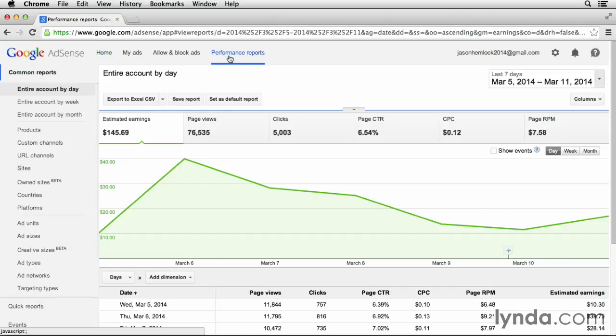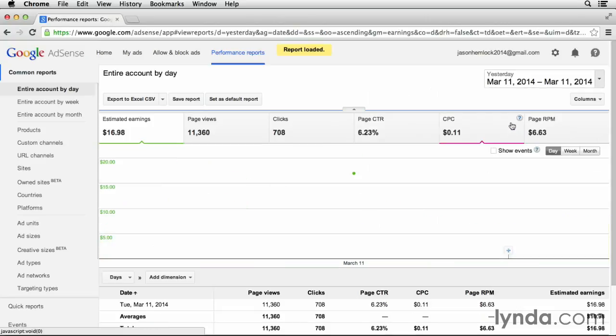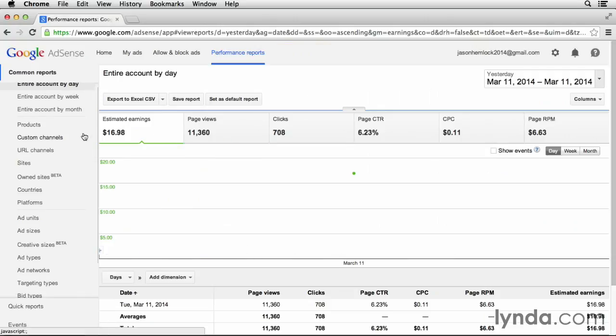And from here, I actually want to look at some more detailed information about one specific day. So I'm going to change my date filter in the top right to yesterday, so we have a whole day's worth of data. So when I change that to yesterday, you can see we have all the basic information that we saw in the last video. But over on the left side of our screen, we have all of these different filters that we can use that I've mentioned a few times throughout the course.